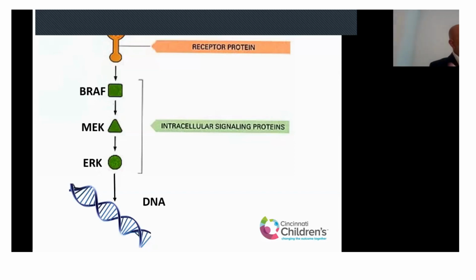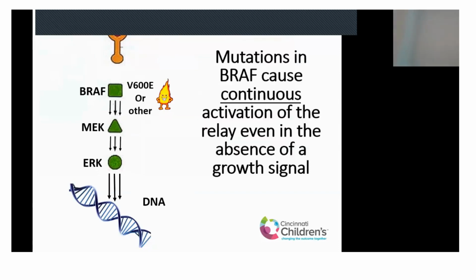What happens in these histiocytic diseases, almost all of them universally, whether it is LCH, whether it is ECD, there are several other ones, Rosai-Dorfman, JXG, doesn't matter. There is a mutation or a problem or an error in these proteins. So the most common one we now know is BRAF. And when this error happens, the BRAF signals or activates the relay even when there is no signal to grow coming from outside the cell. So the BRAF is now continuously handing a signal to MEK, even though there's no need for it.